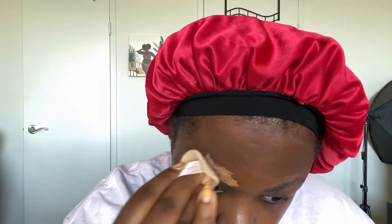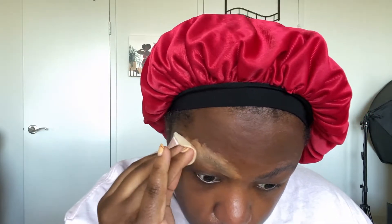Now I'm just priming my face and I'm going to bake the eyebrows. I made a mistake because I forgot — I didn't watch ahead in the video and I brushed the powder off. I'm actually supposed to let it sit for like the entire makeup look, so in a second you'll see me put it back on. This is me putting Laura Mercier translucent powder in my skin tone. I also saw some good tricks about using a translucent powder that's maybe red or something for color correcting as a first layer.